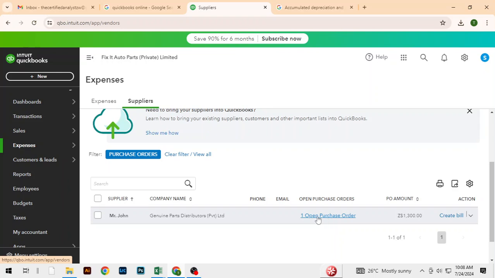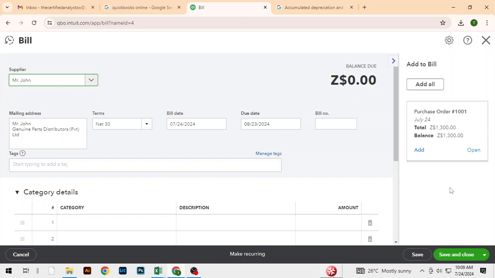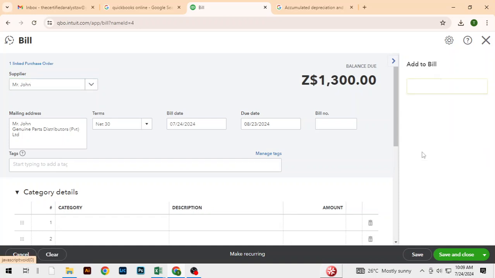You can see it's saying we have got one open purchase order. So create a bill. Here it's saying create expense. So here we can just say, all right, let's create a bill from this purchase order. It's saying add to this bill this open purchase order. Then I can say add.